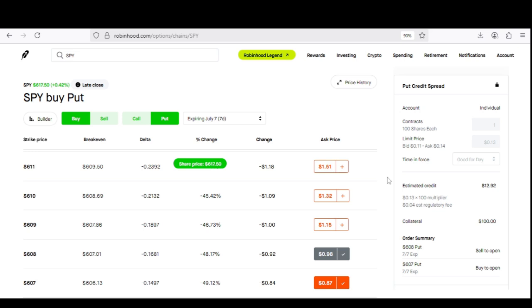In order for you to get away from the PDT rule, you simply need to have a cash account. If you are using a margin account, you need your margin account to be in excess of $25,000. Or if you don't have time for any of that, you simply could go ahead and trade every other day. That works as well. I did that when I was growing a small account. So those are 3 things you could do to get away from the pattern day trader rule.